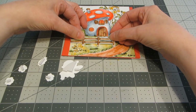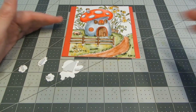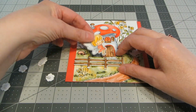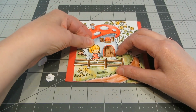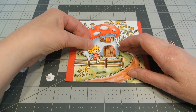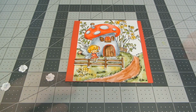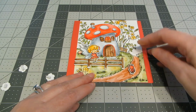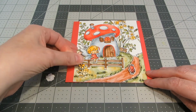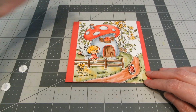I'm using a really tall foam tape. With such a busy background, I really wanted these images to stand up away from the backdrop so they would really stand out. So I'm going to place my fence in the scene, the little fairy sitting on the fence. I put her little bug friend over here. And then I just wanted to scatter some flowers around just to give it some added dimension.